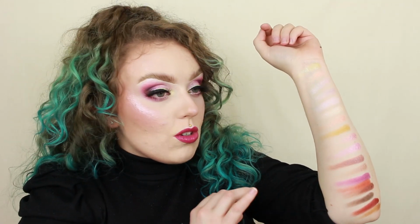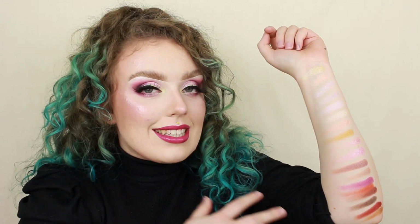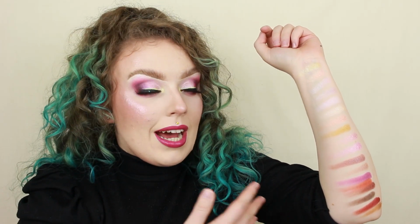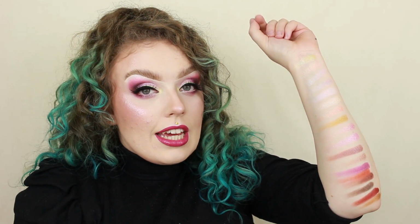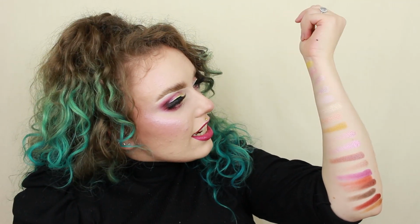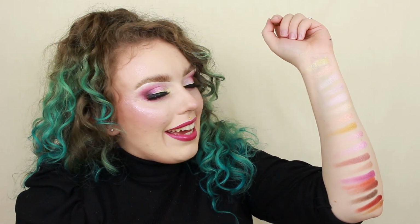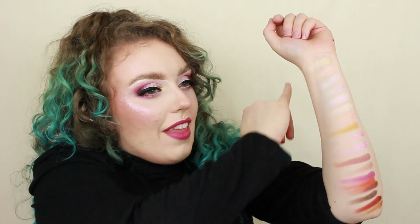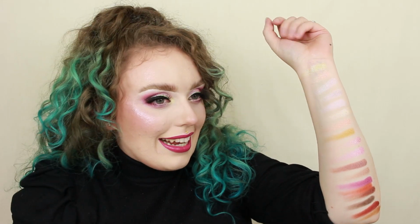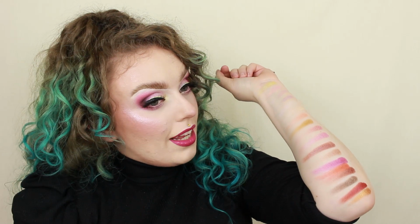I think that these all swatch absolutely beautifully. I know that they are all metallics, and metallics are easier to formulate than mattes, so I would hope that they swatch well. But thinking back to my review of the ultraviolet palette the other day, I didn't really feel like the metallics swatched very well in there, so that is absolutely not the case today. I think the lighter shades almost look like they have a sparkle, but you can't really see a glitter. I do think my pale arm and the very pale background behind, some of these pale shades aren't popping as much as you'd want, but the darker ones at the bottom, they definitely are.